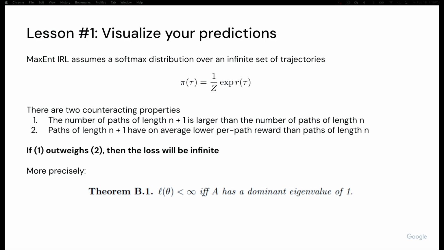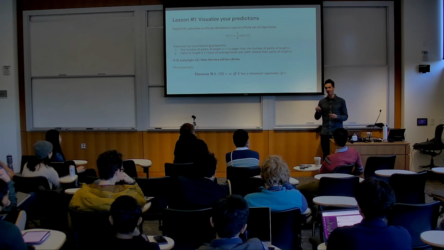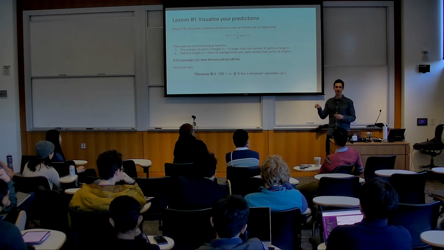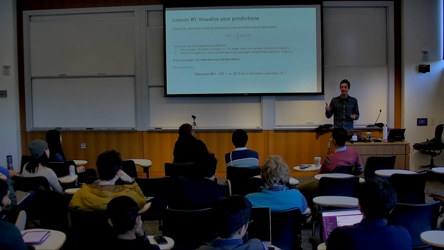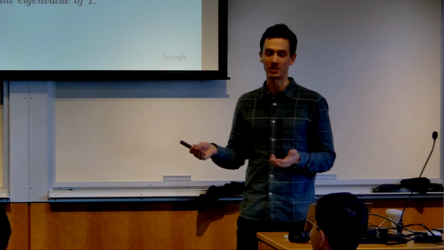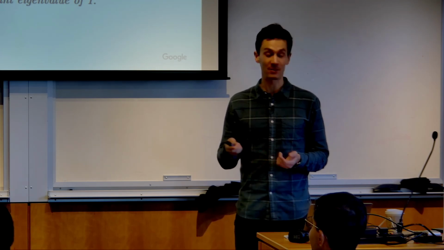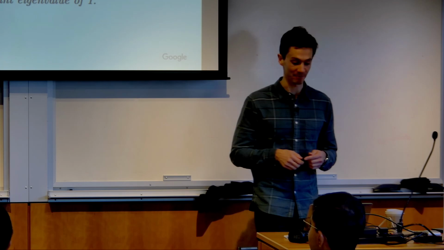And then I was reading through Brian Ziebart's thesis from 15 years ago, and there's a footnote on page 130-something, and Brian's like, yeah, if the dominant eigenvalue drops below 1, then this will happen. And we're like, man, how did Brian Ziebart know this so long ago? But it's interesting that we came about it from a very different perspective. We saw this happening in practice, and we were like, what's going on? Let's figure it out. But if you have never read Brian Ziebart's thesis, it's really good. So definitely recommend doing that.